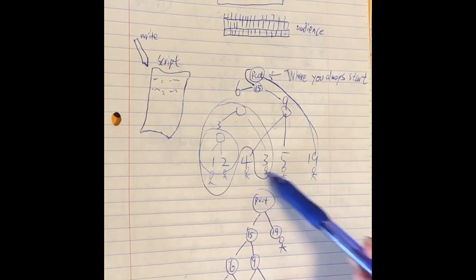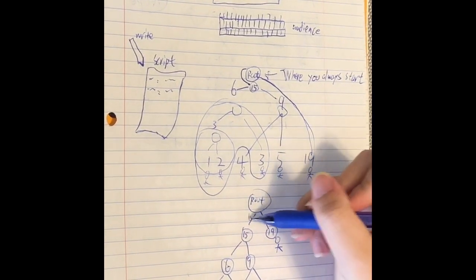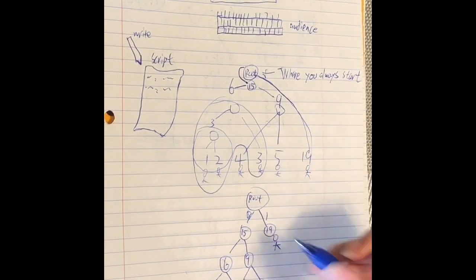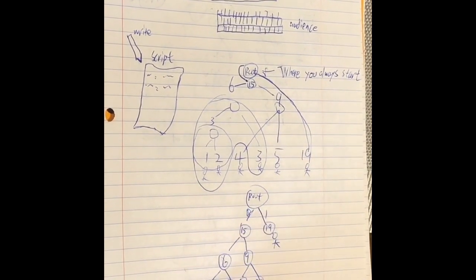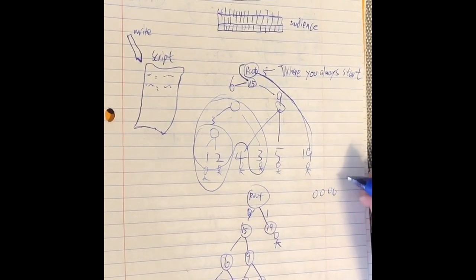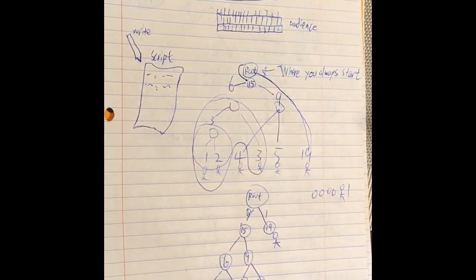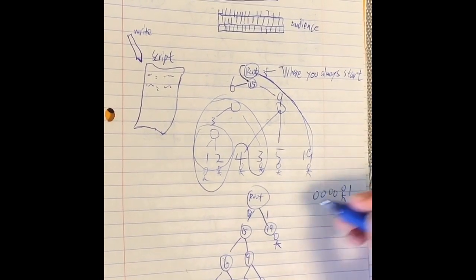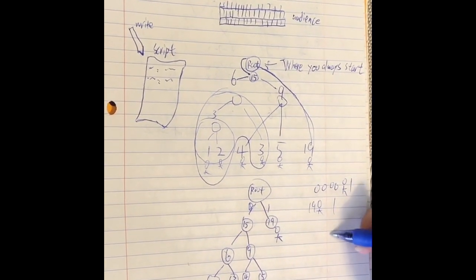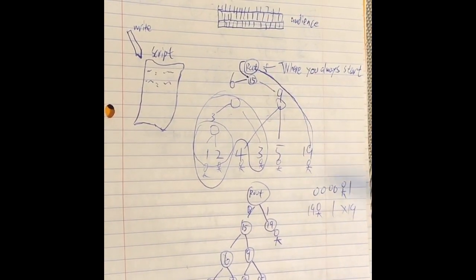And this is a finished picture of the tree. And so in that case, if you go to the left, you code it 0, and you code 1 if they go to the right. So in this case, we will go to the left for character 1. Over here, we get 0, 0, 0, 0 for character 1. But the good thing is, we probably only need to write his name in the script once, and for character 19, we only have a code of 1. That's pretty easy because we have to write that 19 times, and we want that to be easy in the script. That's why we're using Huffman coding.